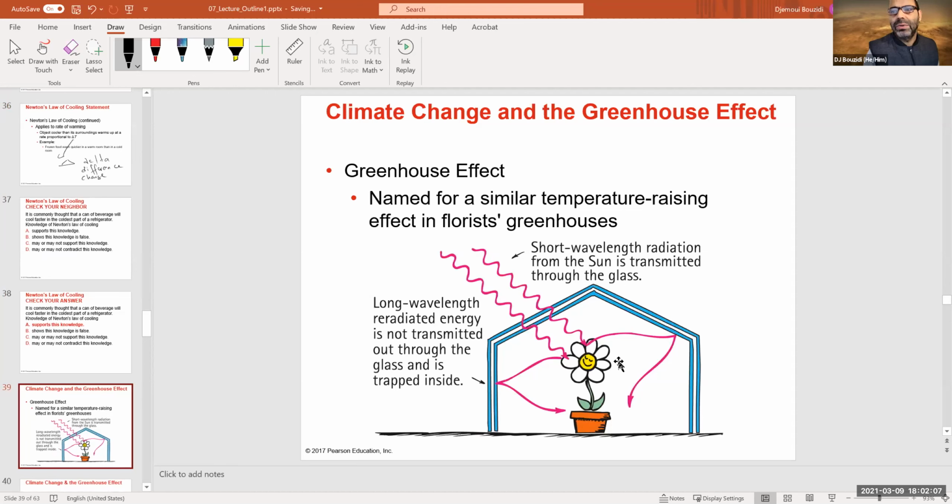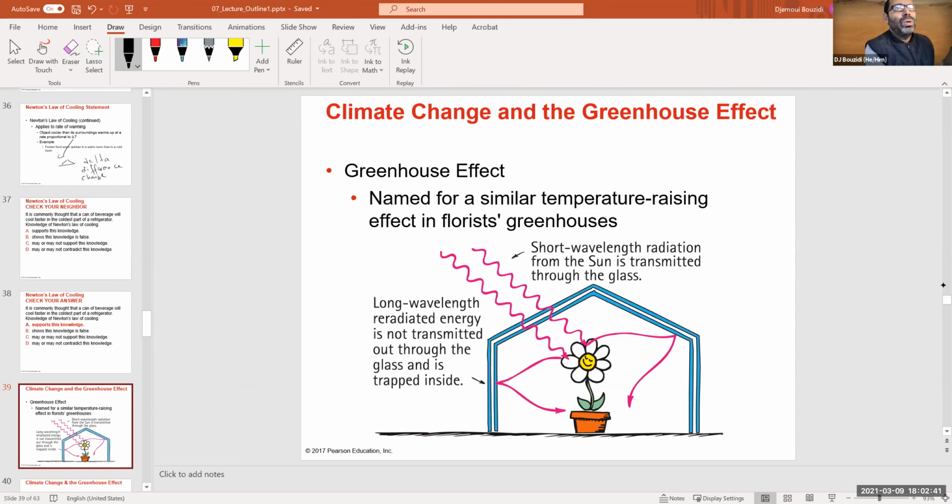Okay, again, the greenhouse effect, we talked about it briefly. Radiation of all wavelengths are absorbed and they can be transmitted through different surfaces like the glass, for example. Glass is perfectly transparent for short wavelength radiation. That's why I can see the tree outside. I cannot see it from this side because there is a wall. The wall is an opaque medium when it comes to visible light.